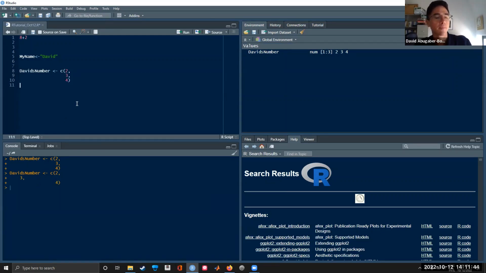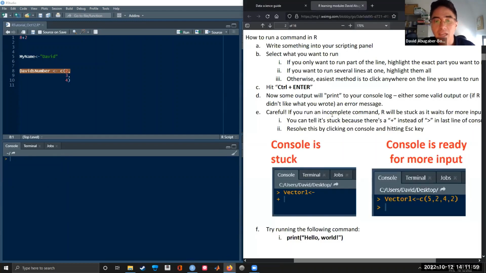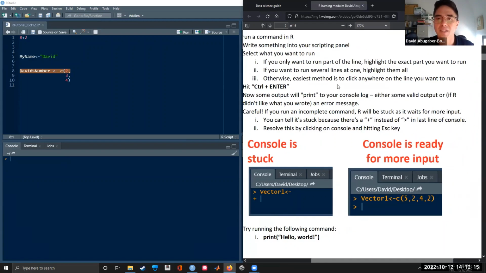So if you ever mess up in whatever you press and you get that weird plus sign, you can just click here and press ESC to get unstuck. It's kind of a funny thing to start off by showing in a tutorial, but it could be maddeningly frustrating if you don't know why it's not responding. If you just don't know that subtle detail, it's easy to get stuck if you're not careful.